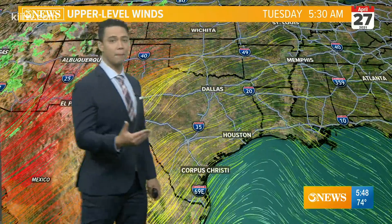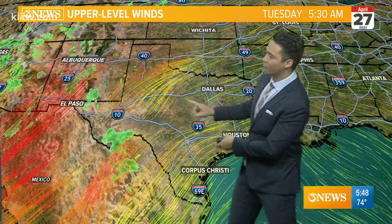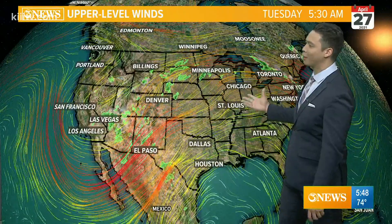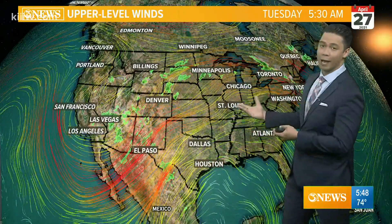In the meantime, the weather setup is fairly stable. We have a little bit of light rain moving into the Big Bend area, far west Texas, and we have southwest flow aloft. That usually translates to a lot of clouds moving overhead from Mexico and over the Lone Star State, which is in fact what we have right now.